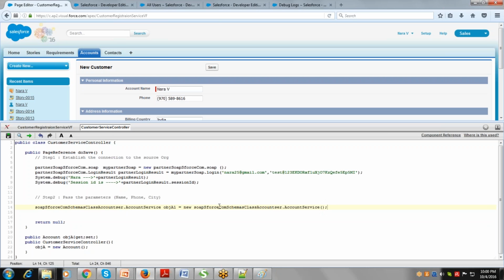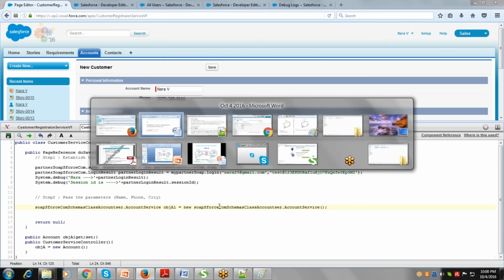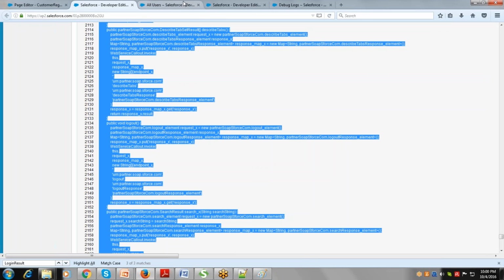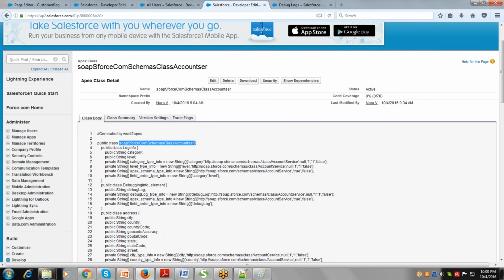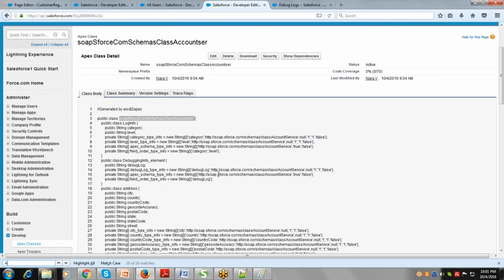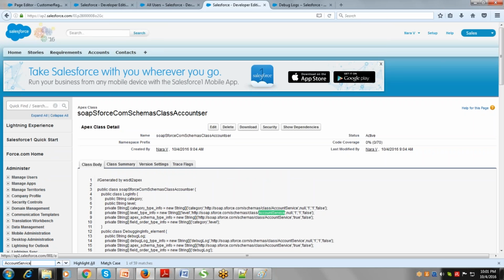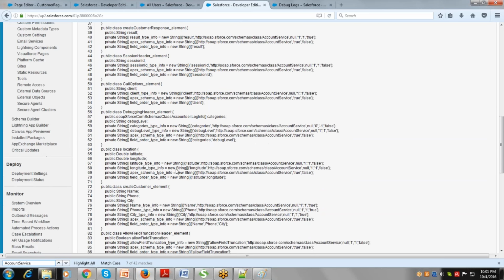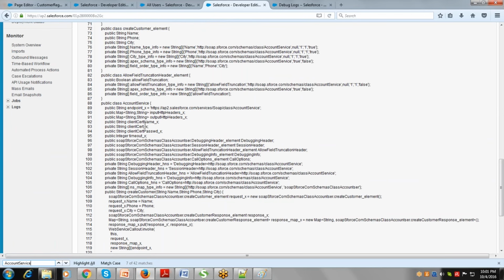And if you observe in this particular account service, in this particular method, you have one more parameter. So this is your account service. In this account service, you find the session header.